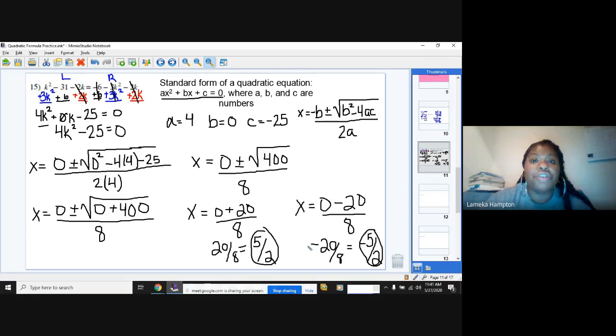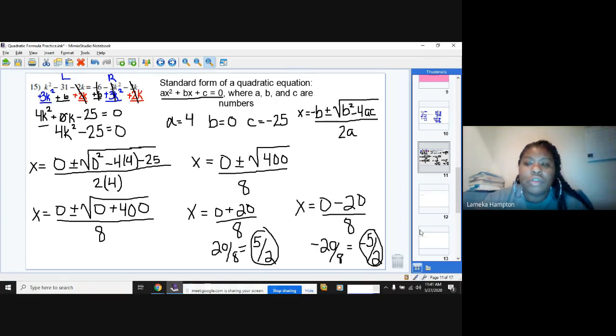Okay, so remember, it's very important that you make sure that you are putting your numbers in the quadratic formula, that you're placing them in the right spot. Because if not, you're probably going to get an answer that looks like, oh my God, I don't know what I did. And you may have to go back and retrace your steps.